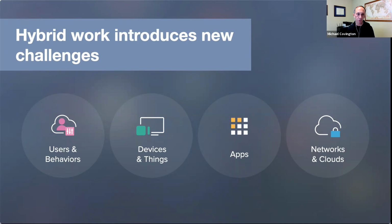One of the things we have to remember as we talk about hybrid work is that most of the infrastructure workers are going to be utilizing is not company-owned and maintained. So as you look across all of these different categories, there's a lot of opportunity for disruption, for theft of data, for denial of service. And what we really want to do is make sure that everyone fully understands these different categories, and you start to think through what your mitigation strategy will be as these risks are encountered more and more by your workforce.